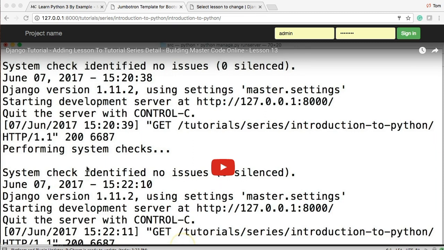In today's tutorial, we're going to go ahead and create a list view for our tutorial series. What we're going to do here is I'm going to walk you through creating a class-based view for our list of tutorial series first. Then we'll set up the template, and then we'll come back and actually redo our view as a function-based view because there's going to be more information we want to include, and like I said, I don't like double tapping the database, so I'm going to show you some more query sets.